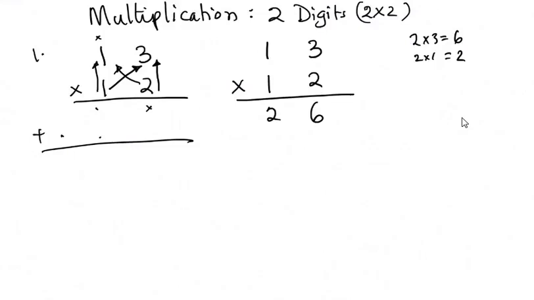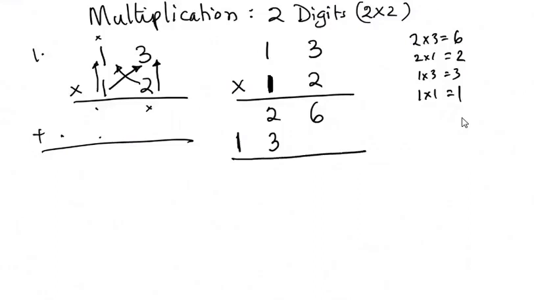And then we come to the left-hand side where we have 1. 1 will multiply 3, and that gives us 3. We're going to write our 3 under 2. And then 1 will multiply 1, and that gives us 1. Because of the positioning of the numbers, that is where we put our answers.